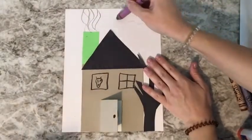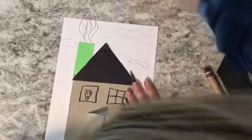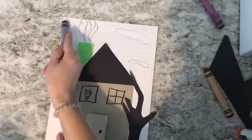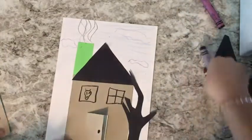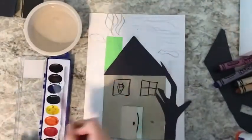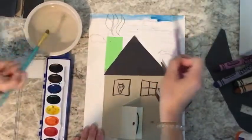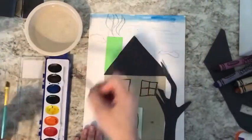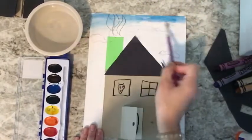Next, I added some dark clouds to the sky using wavy lines in purple, dark blue, and black. You could use cool colors in the sky, using colored pencils, crayons, or even paint if you have some. You can put blues, purples, and grays throughout the sky to make it look like nightfall is coming.